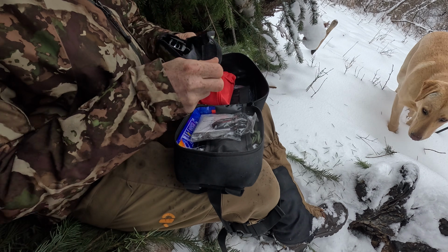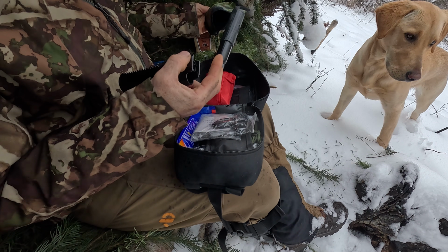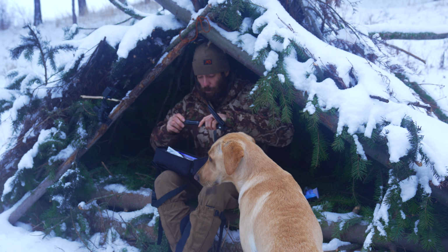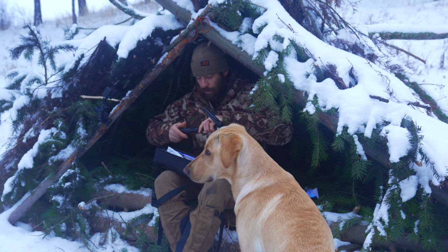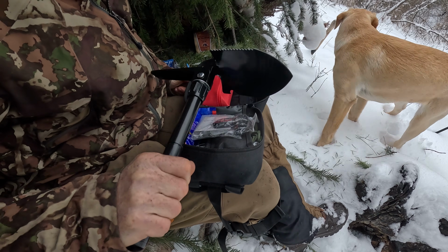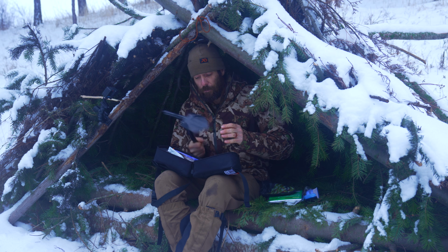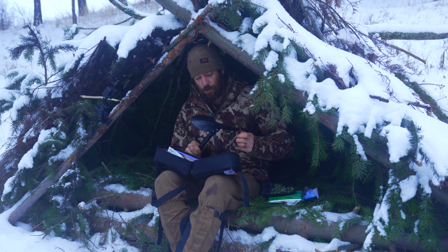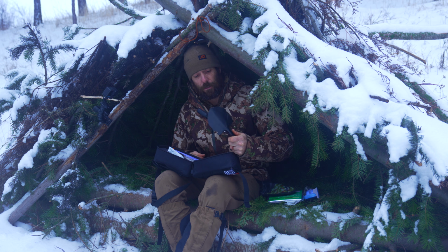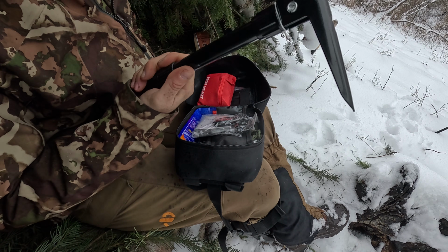Got something heavy here. I think it's a shovel, like a little tiny shovel. I don't know what you're gonna do with this other than dig a poop hole, maybe. This could be useful if you're in a time of the year when you can dig for tubers or something like that, maybe digging fish bait. You're definitely not going to be building a snow shelter or digging your truck out of the mud with this thing here.